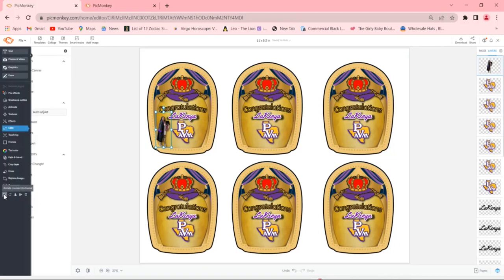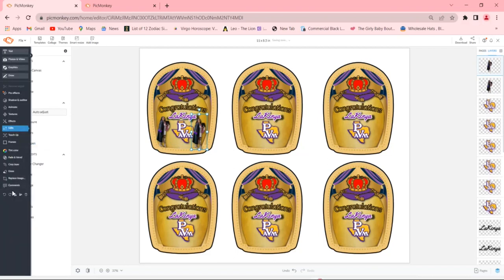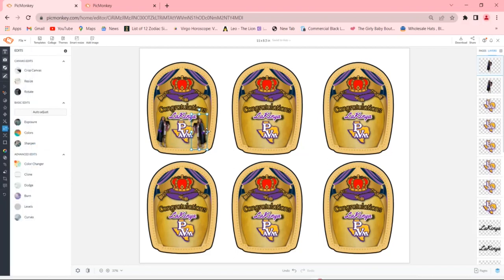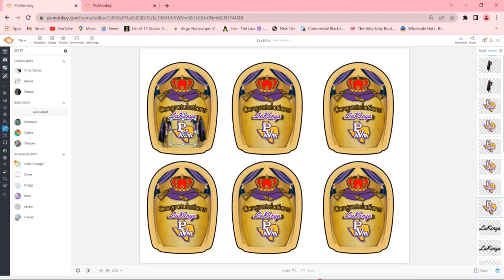With her picture it removed the background 100%. After adding her picture, I went back into Shadows and Outlines and added an outline to her as well. Then I went down to Flip Horizontal. First I copy and paste because I want to put two images on each label — I want her images to be facing each other. When I hit Flip Horizontal it flips the image in the opposite direction, so she's essentially symmetric on both sides of the label. Then I line it up, get it positioned where I want, and copy and paste each image to the rest of the labels.